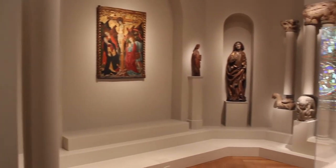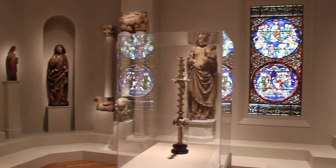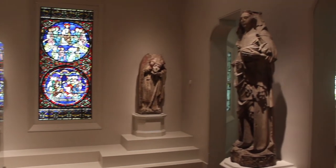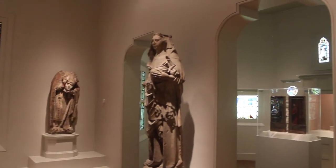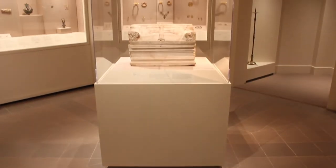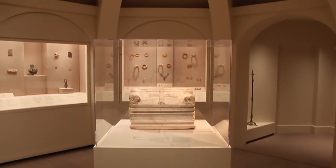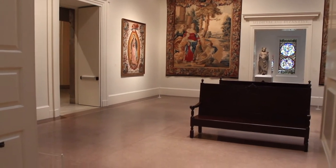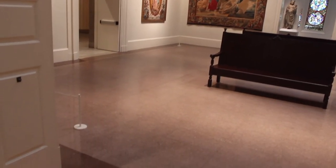For example, when moving from the European Tapestry Hall into the Byzantine Wing, the decorative archways change from rectangular to curved. As you move deeper into that section of the museum, even more unique spaces are used — such as this octagonal room, which does not appear anywhere else in the museum. Also, the material used to compose the physical composition of the room, such as the floor, changes between galleries, a technique often gone unnoticed by visitors but very effective.